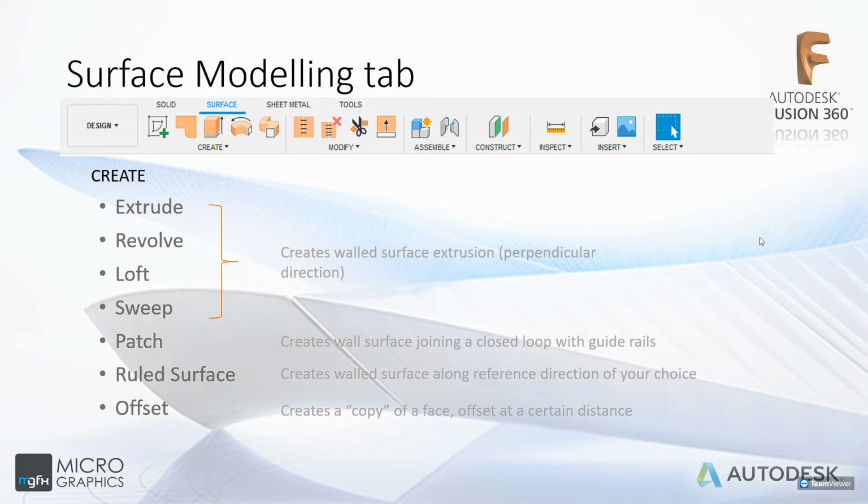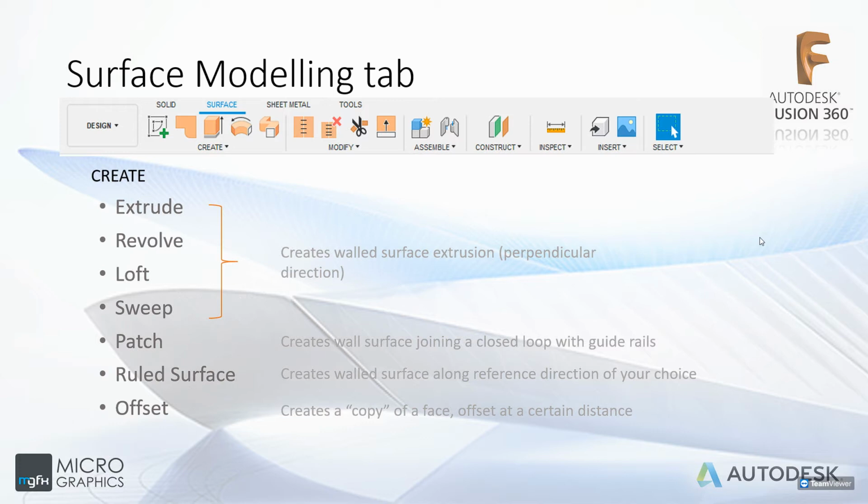For example, if you draw your sketch on the XY plane, normally an extrusion will be perpendicular to that, meaning it will extrude in the Z direction. So XY is where your sketch is, and you'll pull out in the third direction. But with surface modeling, you can just have a line on your XY direction, and you can pull out a thin wall surface of 0 thickness in the X or the Y direction, even though you've drawn your sketch on those 2 axes on the XY plane. So it's not pulling out a third dimension. You can just do it along a reference direction of your choice.